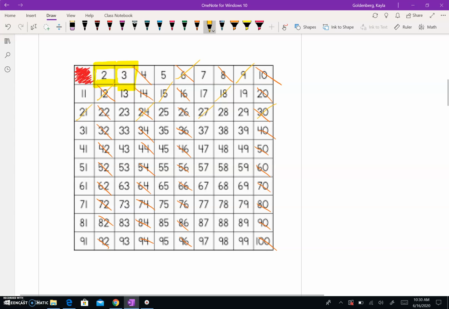You'll probably recognize some patterns here too. I'm just going to pause it and keep crossing out. Okay, so I finished those. You're also probably seeing that multiples of 3 form these nice lines as well, which is kind of cool. Similar to how with the even numbers we could just go straight down. I thought I did the wrong row for a sec. Some of those patterns make it a little faster to cross these out.